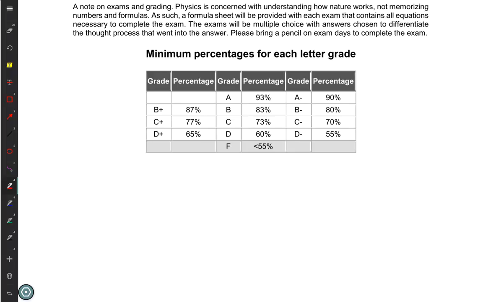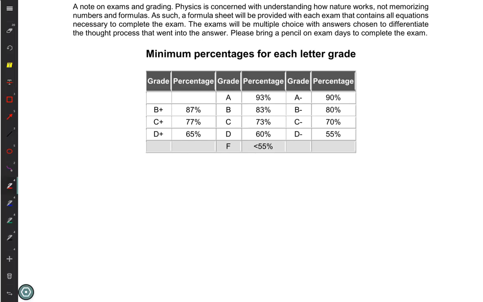Wow, I got myself 10 minutes for lecture. Well, here's how your grades are determined at the end. We've gone through the percentages of each piece, and these are just rather standard percentages. If you're 93% or higher, I do round, so technically that's 92.5%. That's an A, and so on going down. You can see it's possible to get a D+, but let's not. It's also possible to get an F, but that shouldn't happen. As long as you do lab, you should have at minimum 20% right there from lab, right? Do the homework, do the other things. You really shouldn't be able to fail this unless you just say, I'm not going to turn stuff in.